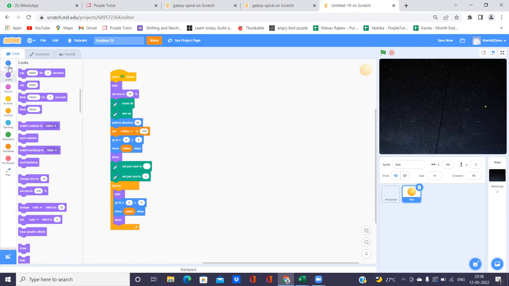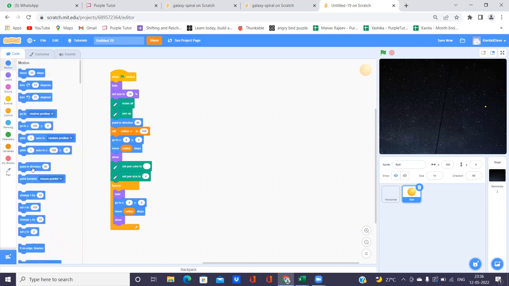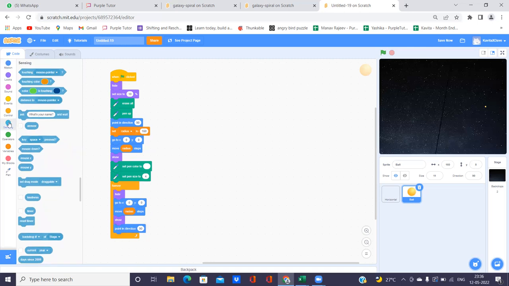this is a very important step, point in direction. I will explain this step by step. Take this point in direction command, and there you have to go to the sensing part. Take this command first. Don't directly create it. First of all, you select your sprite which is horizontal, and only then will you get the direction option.